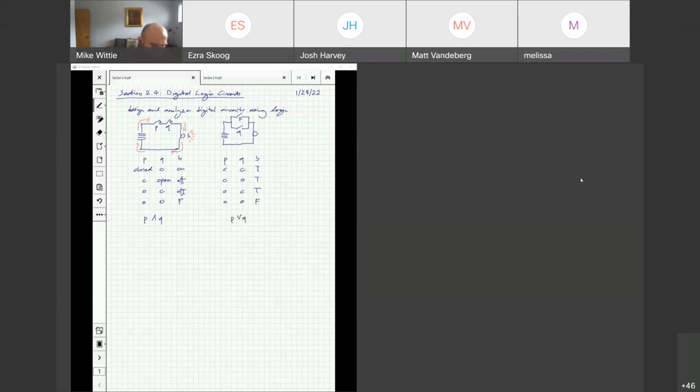If you replace closed with true and open with false, you'll see that we're exactly getting the truth tables for these two functions. Would these then be P and Q and P or Q, and then the arrow to B? Not exactly. So let's do a comparison. Let's do P and Q in terms of true and false.